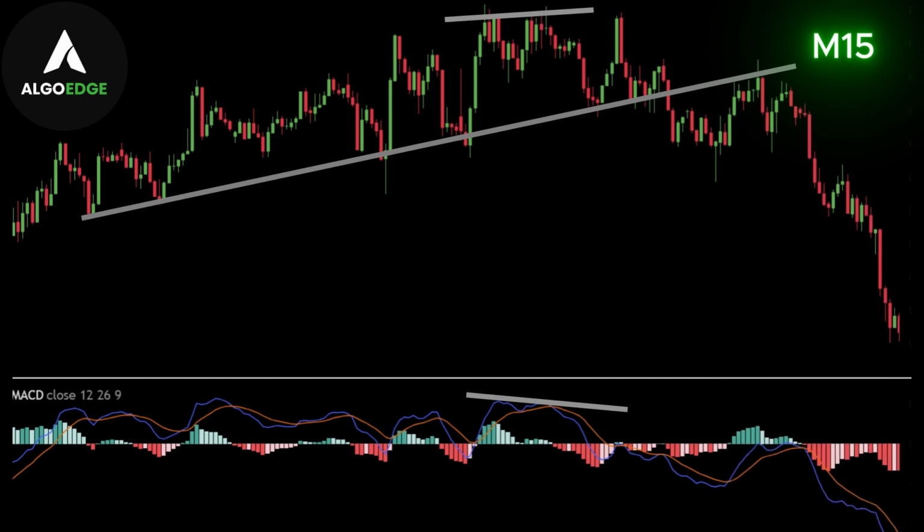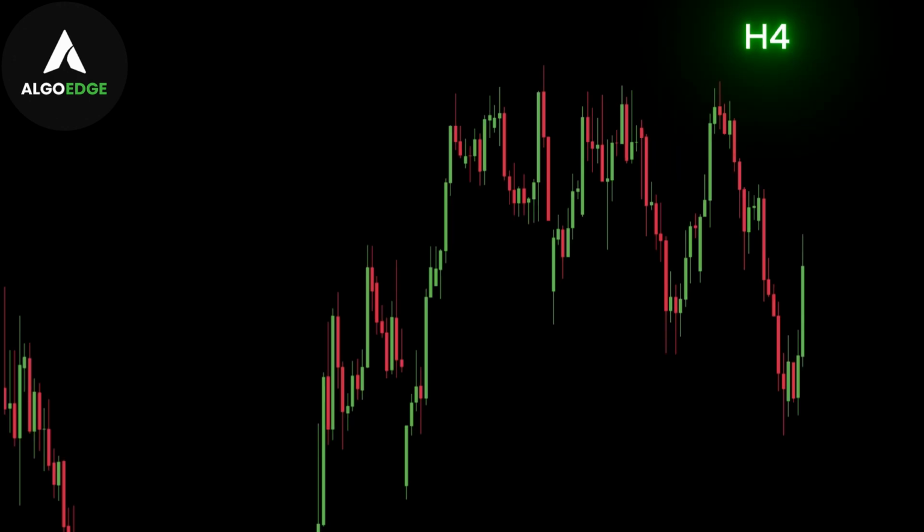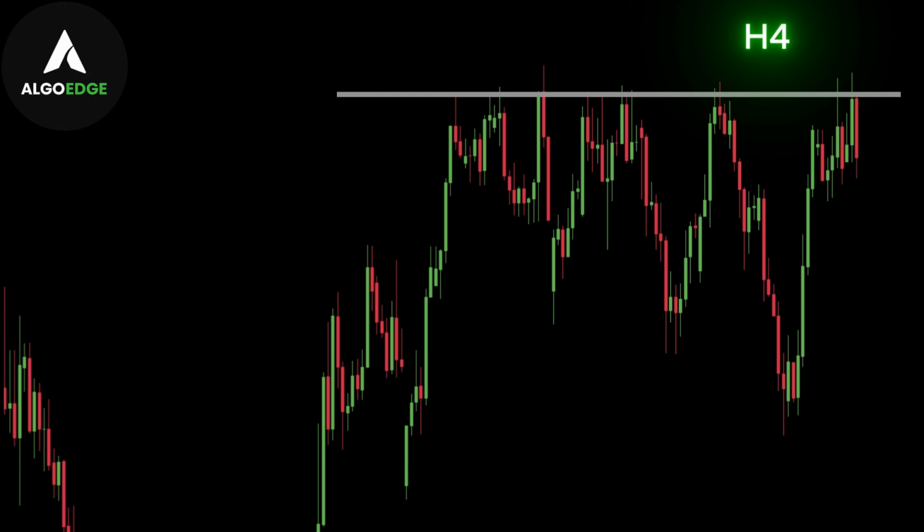Let's move on to the next setup, using strategy number 2 in a counter trend trade during an uptrend. Let's go back to the charts. Here, we're on the 4-hour time frame, and as you can see, we have a key resistance level. When the market moved back into this area, a strong long wick rejection candle formed, suggesting a potential selling opportunity.